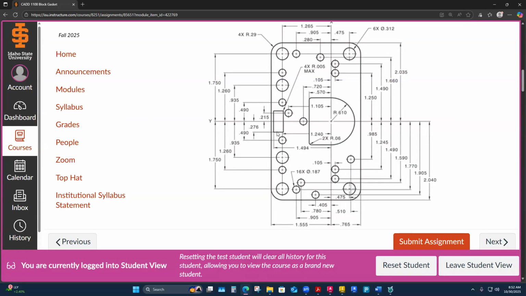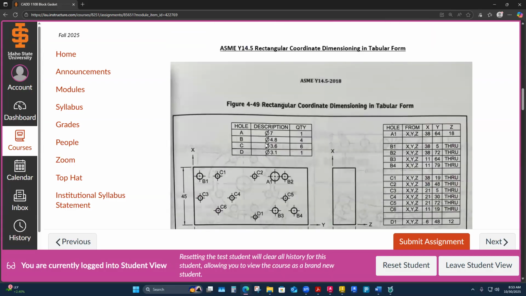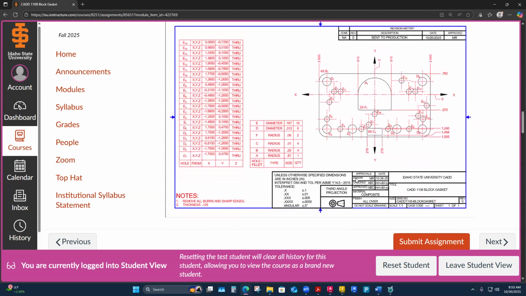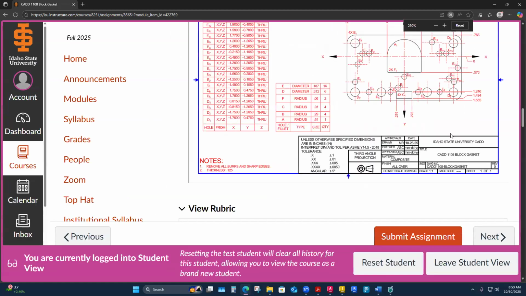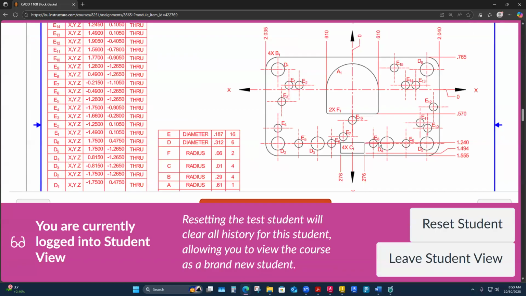of this rectangle, but it's not given both sides of it this way. I've got 1.494 from the x-axis down to the lower, and then I'm not given a specific one. It doesn't quite line up with the center lines here. You can kind of see there is a jog there. And so this wasn't given. I think I ended up having to make this up when I did mine. So if I scroll down, I do have some imagery down here. This is how mine's going to finish up, but I did either make up this dimension or at least I applied it. I'm sure I just made it up because it wasn't given.